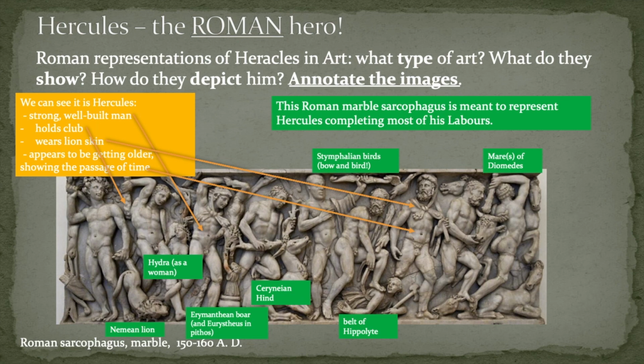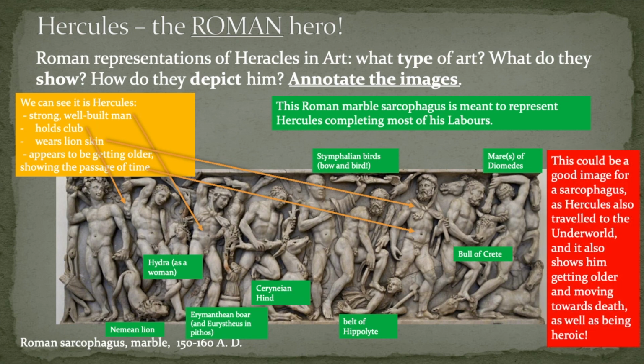Hercules doesn't really go to the underworld, does he? Because he gets to become a god. But he does get to, oh yeah, and there's the Bull of Crete, by the way. He does get to go to the underworld in one of his labours, the one that's actually not pictured on this side of the sarcophagus, the one where he goes and he gets Cerberus. So this could be a good image for a sarcophagus, as Hercules also travelled to the underworld, and it shows him getting older and moving towards death. So it's the process of his life.